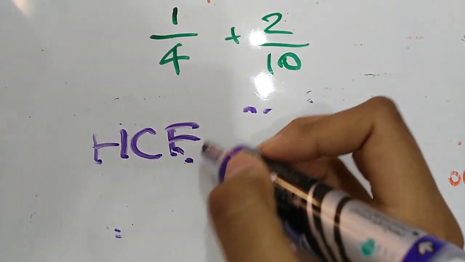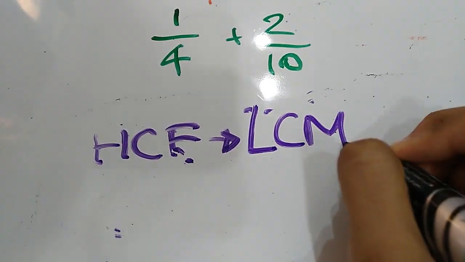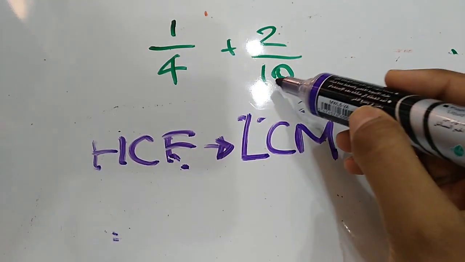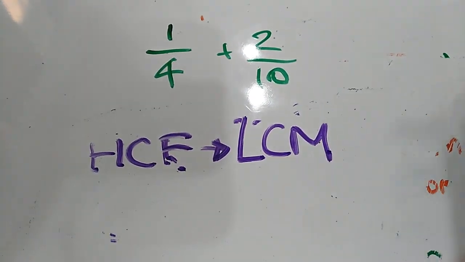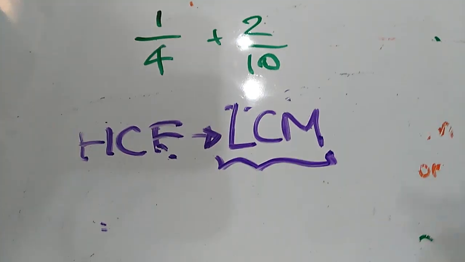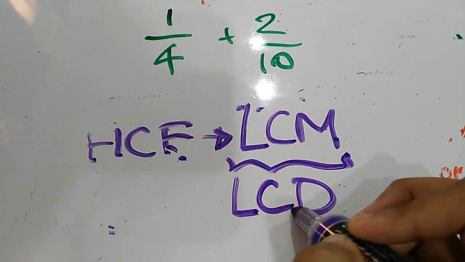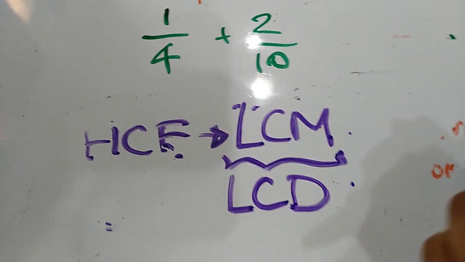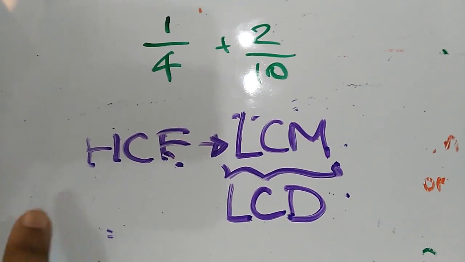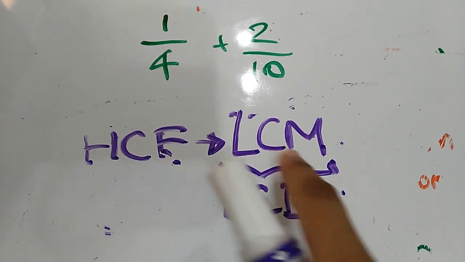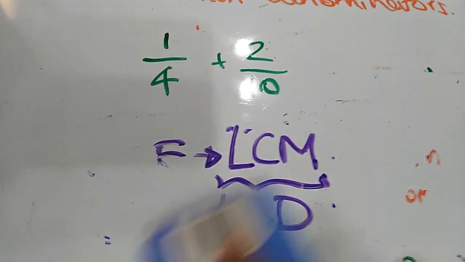And using the highest common factor, we can find out the lowest common multiple. So a common multiple between both numbers, which is the lowest possible value, which is what we want to find. LCM, lowest common multiple, is equivalent to the lowest common denominator. It's just two ways of saying the same thing. So what we want to find out first is the highest common factor to let us work out the lowest common multiple, which is the same as the lowest common denominator.